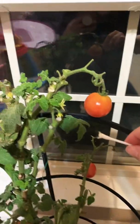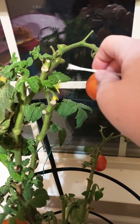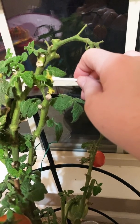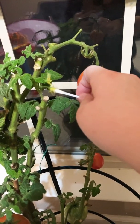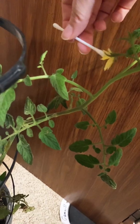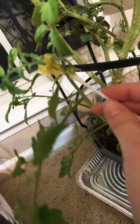Let me show you how I do it. Usually I would use two hands — one hand to stabilize each flower because they are a little fragile, and the other hand to do just what you see here. I'm going back and forth from flower to flower, even moving from one tomato plant over to another, transferring pollen from the center of one flower to the center of another. I'm using the same end of the same Q-tip repeatedly.